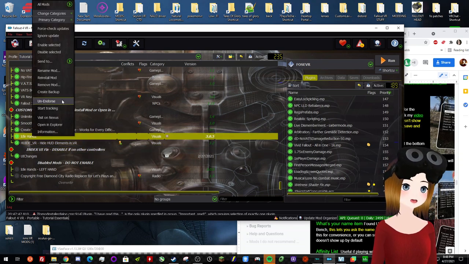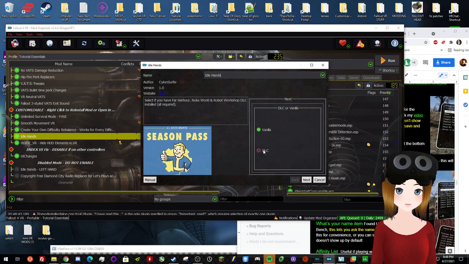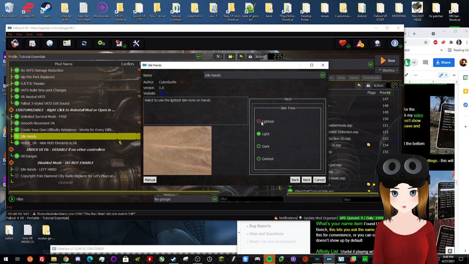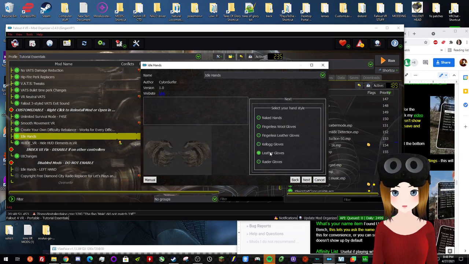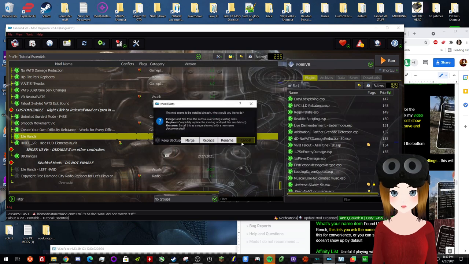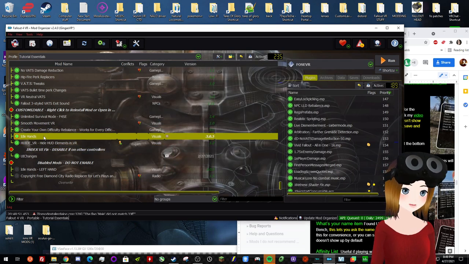Anyways, idle hands. So you're gonna reinstall this. You're gonna choose DLC, choose your gender, and then choose whatever skin color you want, and your gloves. I prefer this one, but you know, they're all good. Next, and then install. I'm gonna do replace. I'm not gonna switch mine out because I like it.